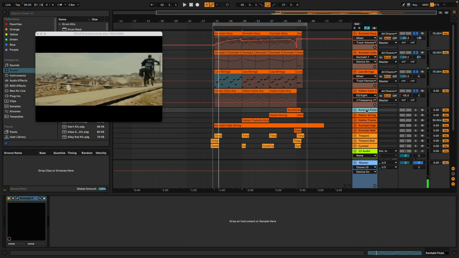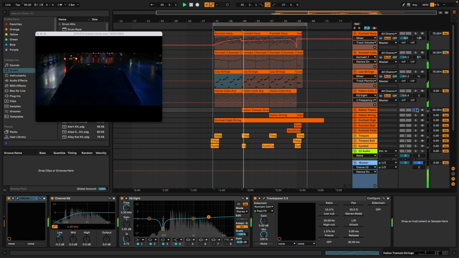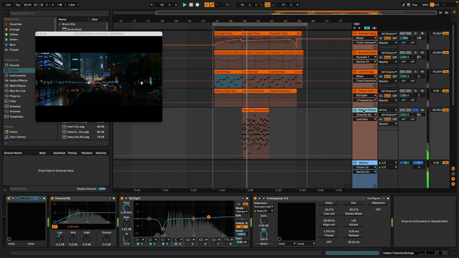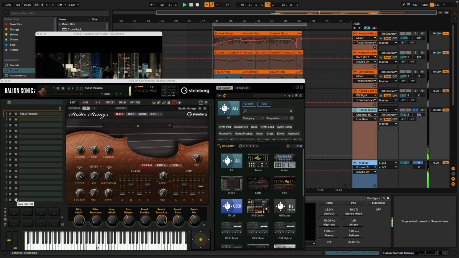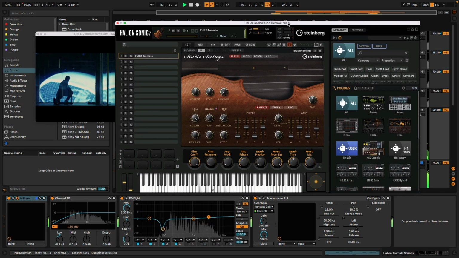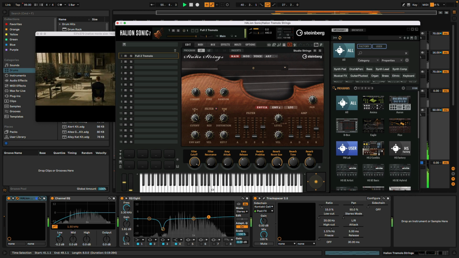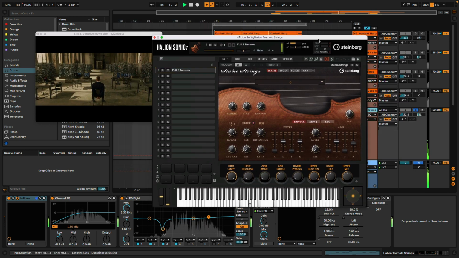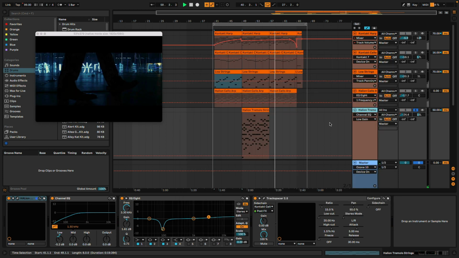I'm going to move the flute down actually, because that's something that happens at the very end. Let's take a look at the next set of instruments coming through. So these are tremolo strings coming from Halion again. So Studio Strings is the library. Just going to take the media bay away here. Let's focus on the instrument itself. And why did I pick these? I just like the sound of them.